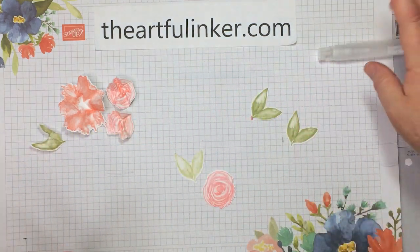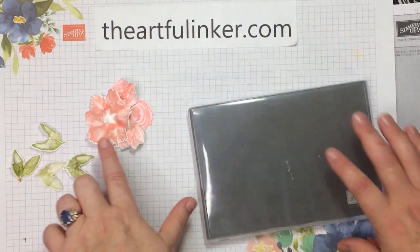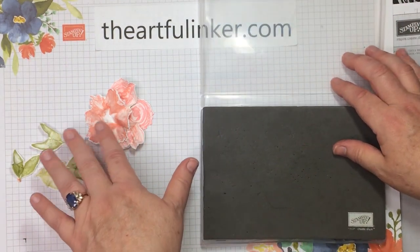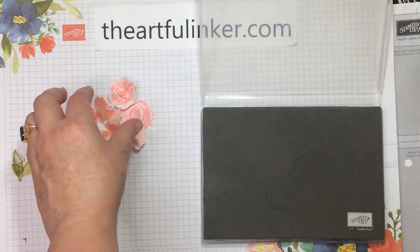Okay, so I'll be back in just a moment. So two things about the alcohol. One is that it does dry quickly. The other is that it's less likely to make your ink run, particularly when you're spritzing on the back.